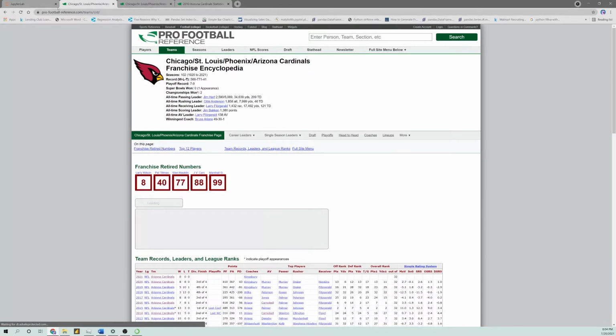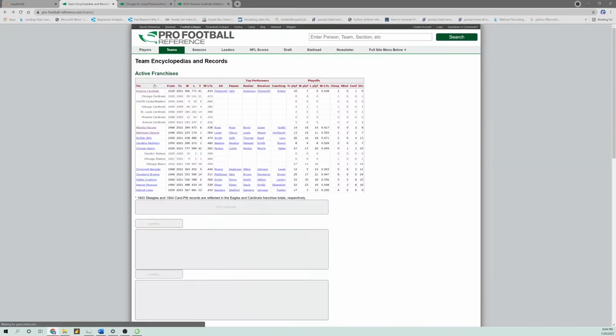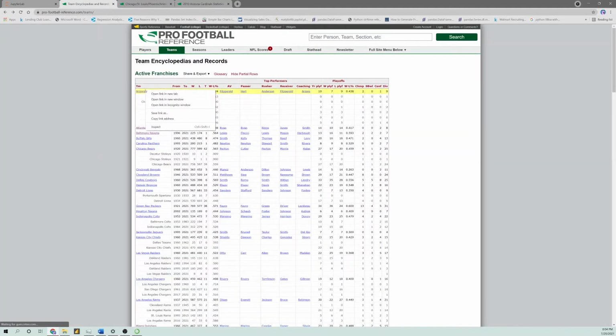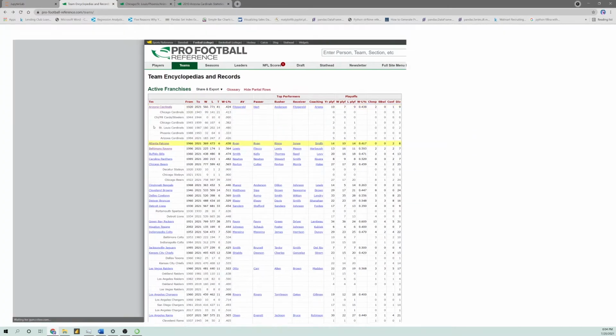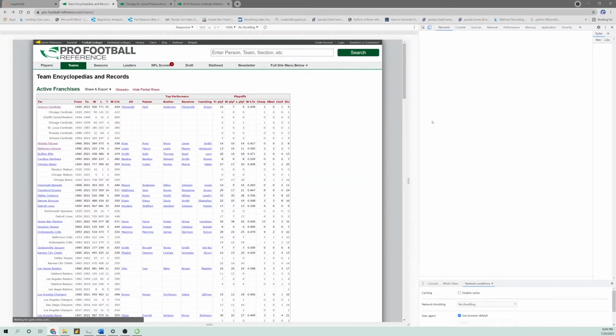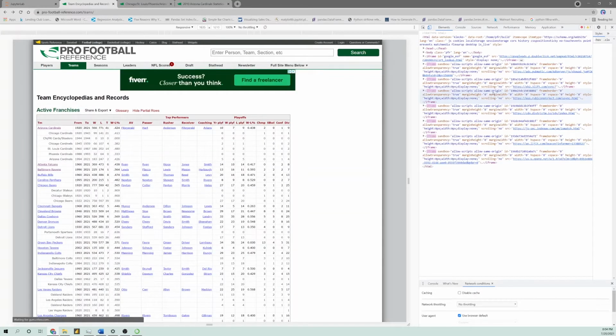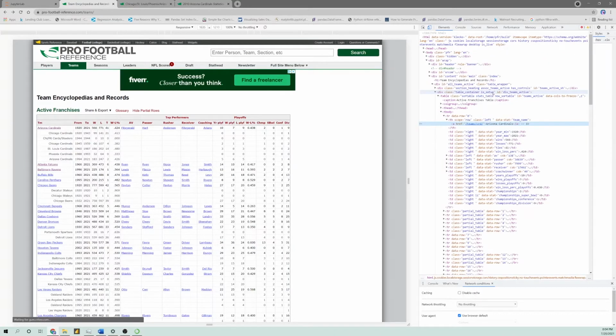If you click on the current team name, it'll take you to that team page. This is exactly what we need, because when we go to inspect this current team name and we're looking at the Arizona Cardinals here, we are able to then dig down deeper to get a team link that'll take us to that page that we see previously. So once that loads up, you can see that there's a link behind it.